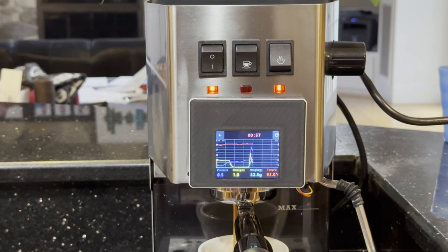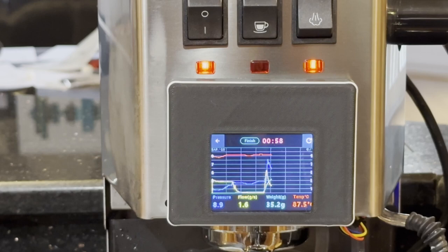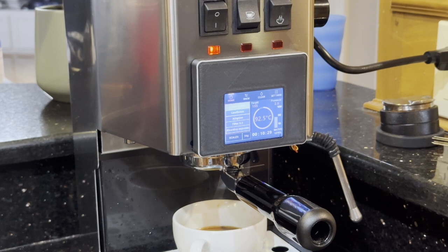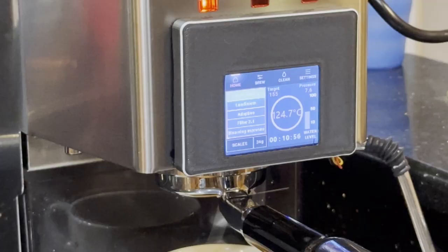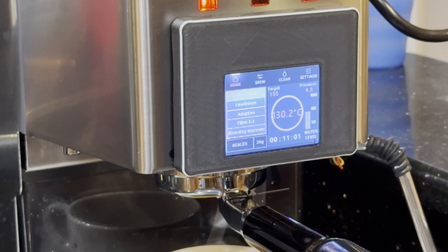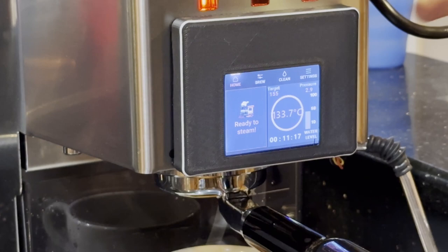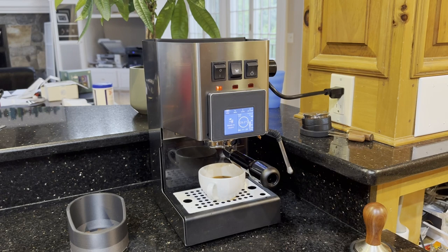You can go into settings and there's something called hardware power — it defaults to a value of 500. Try lowering it to 200 and that will send more power to the heating element. When it's ready it will say so. We're at 12 bar of pressure. You can see the pressure drop when the steam comes out — so that works perfectly. All functions are working.